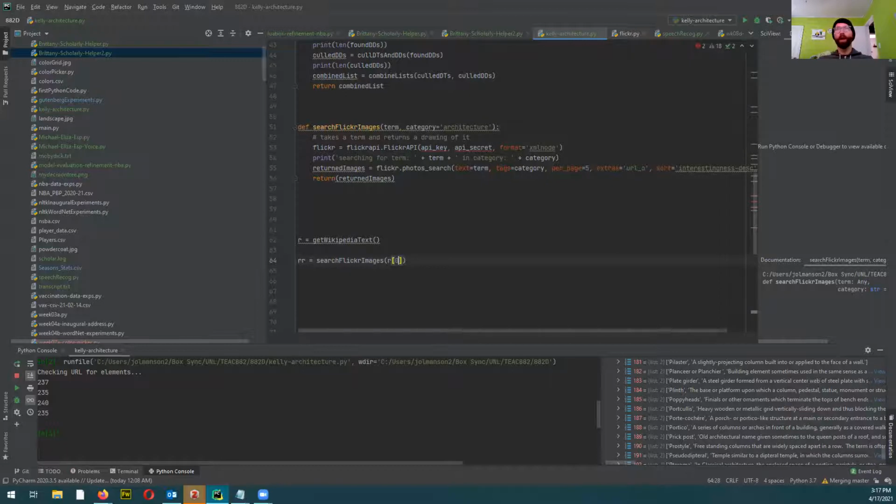And R0 is going to have what? Or we could do a different number here. But R0 is going to have these 2 in it. So what we probably want is R0 and then 0 again, because that's going to get us abacus. Okay. So if we send this out to search, let's see what we get.